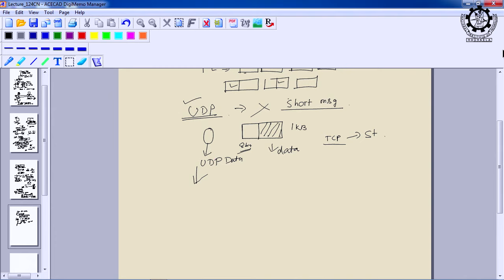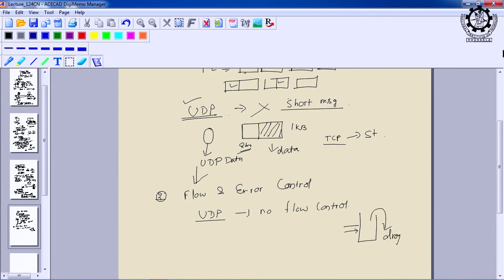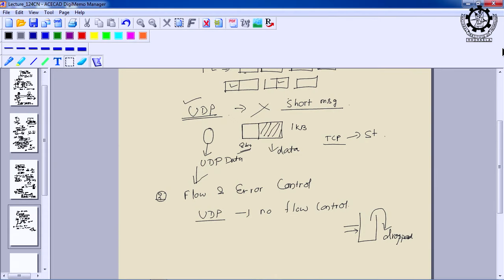Then your next operation is flow control, flow and error control. You know these two very nicely. UDP does not support any flow control. UDP supports no flow control. That means if any receiver is overloaded with the packets or datagrams, simply the packets are dropped, nothing to do, no flow control. So, no windowing, you know the sliding window, all those, they never work here. No stop and wait, no windowing, packets transmitted, if overflow, dropped, lost. That is what is no flow control.